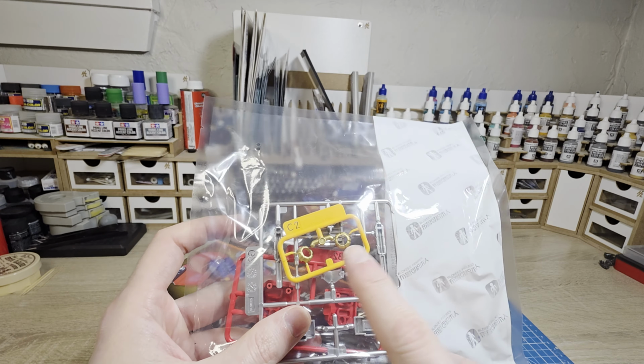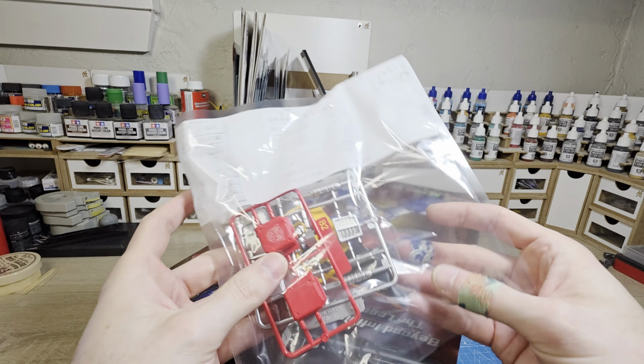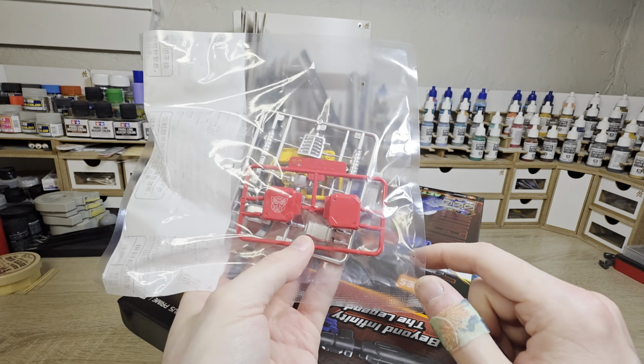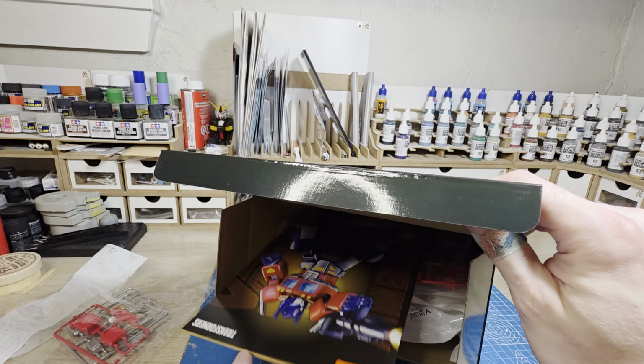The gold parts are actually pre-painted here, so that's a nice little touch. And the silver parts have a very nice sheen to them. And on the red part here, you can see that there's a silkscreen decal, so you don't need to worry about applying stickers or water slides or anything like that.